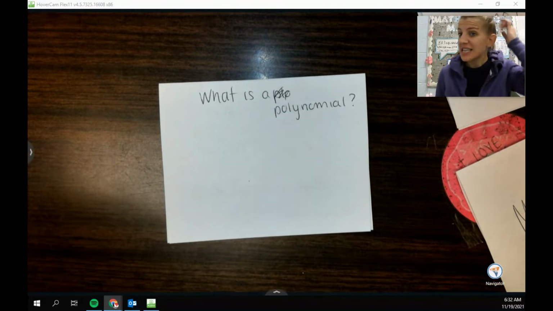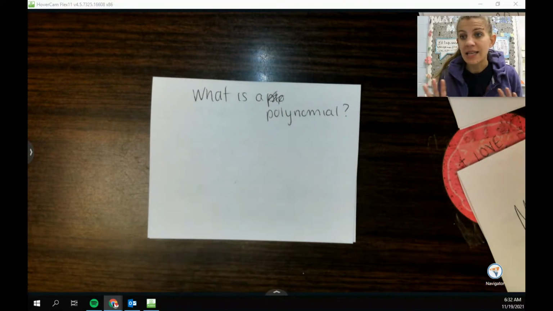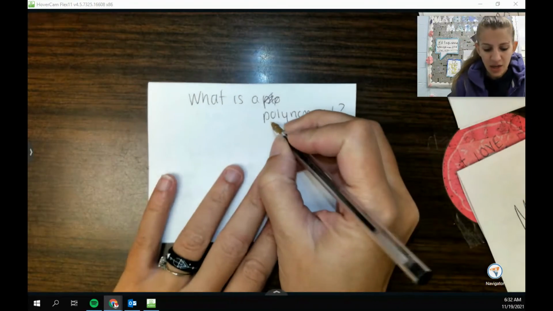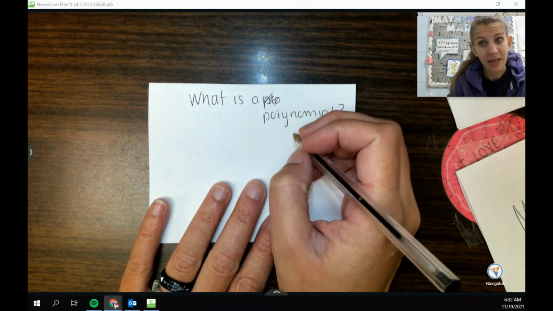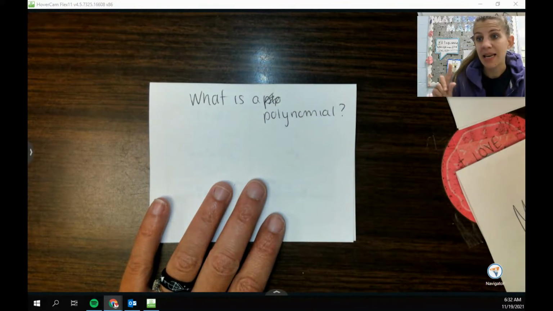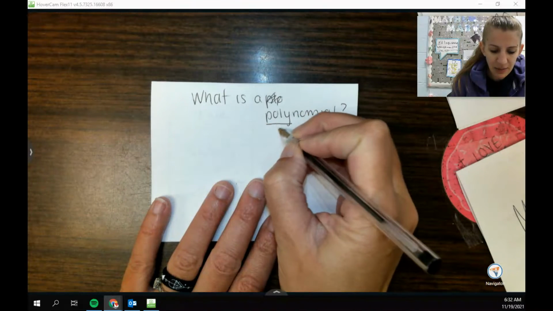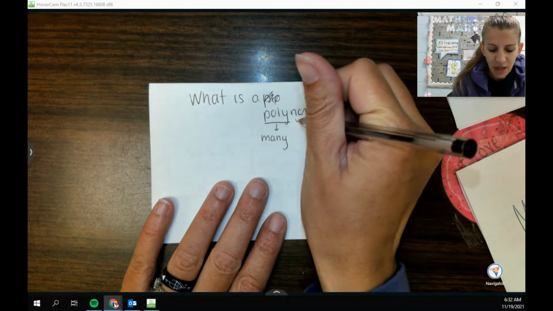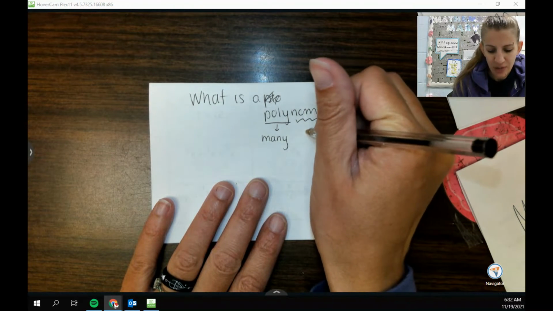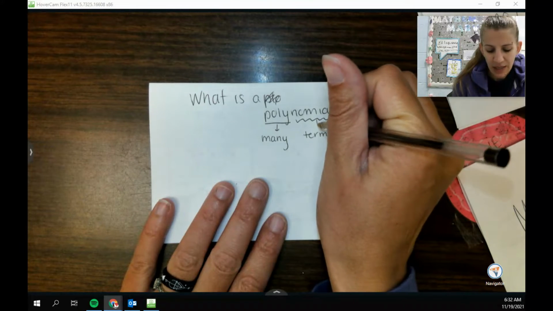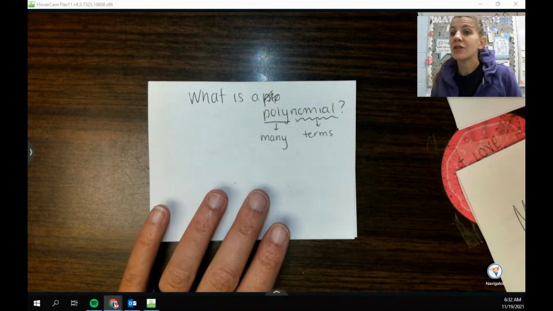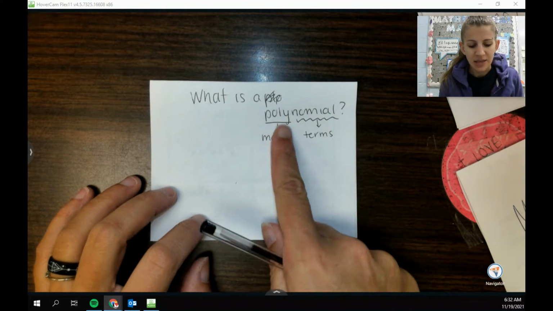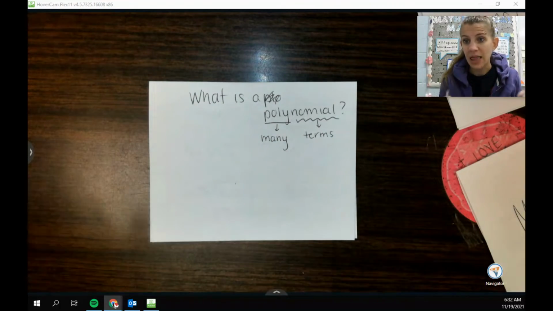Kind of in the word, it's telling you what it is a little bit. Like I know in science class you guys talk about prefixes and suffixes. We have that in math too. So this poly, you've probably heard before because of polygon. The polygon is a many-sided figure. That poly prefix means many. Nomial means terms. It's just a fancy word for terms. And terms in math are just numbers or letters or number-letters being added up. And so this is just saying a many-termed thing.